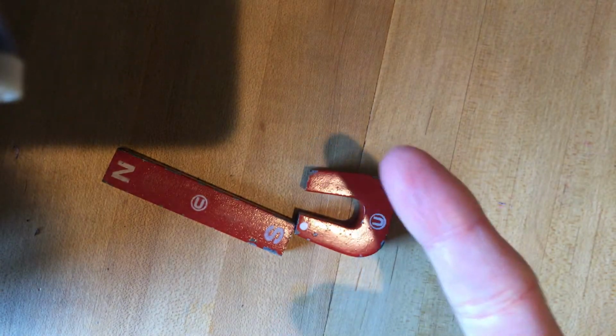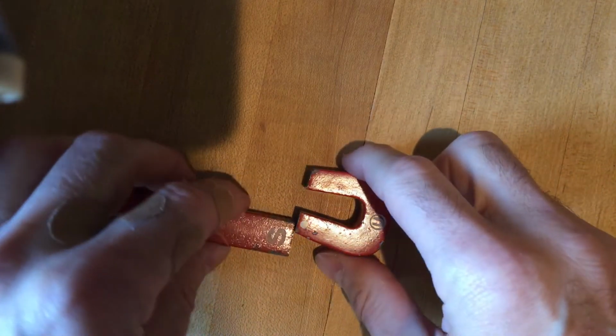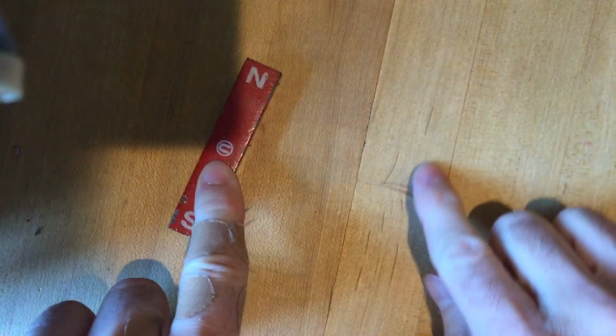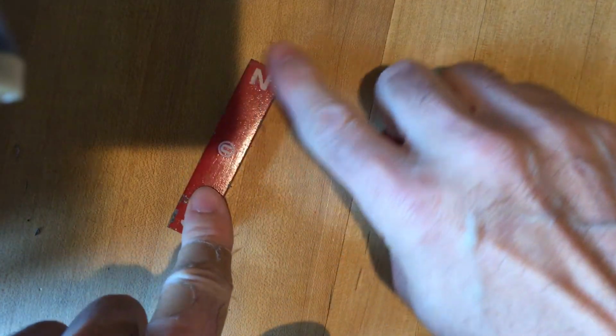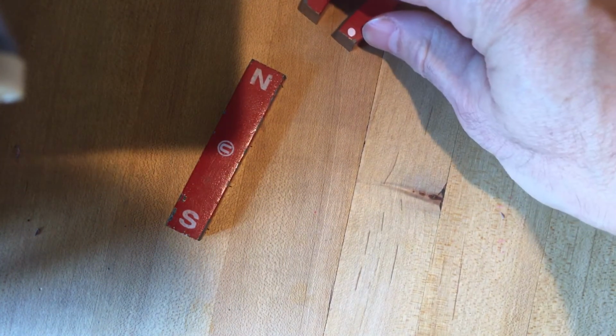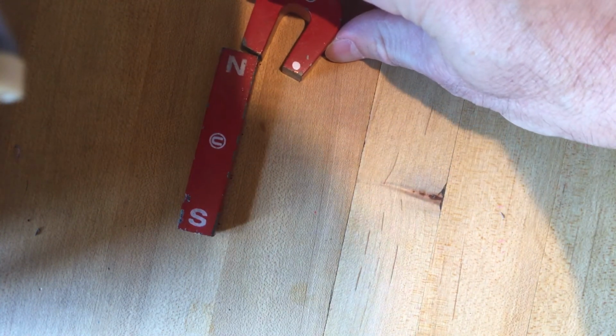So let's recap. What are the three things we know? One thing we know, magnetic field strength is going to follow an inverse square law with distance, so it's going to get weaker as you get further away by the square of the distance. Two, the magnetic field lines always point away from north, so they exit the north side and they enter the south side. And three, like poles are going to repel while opposite poles will attract.